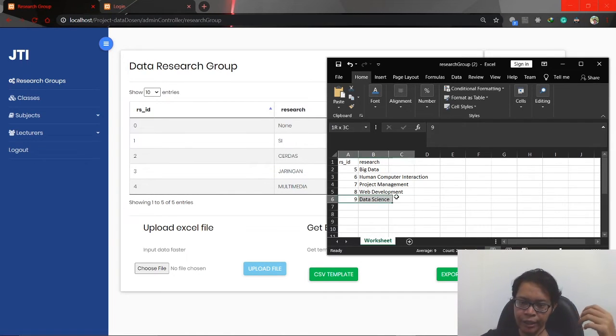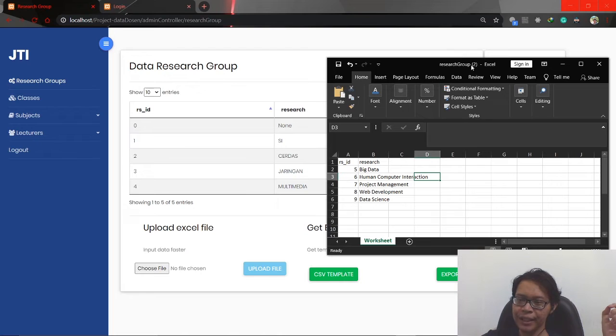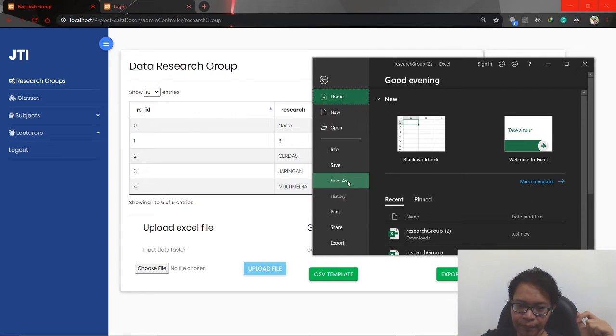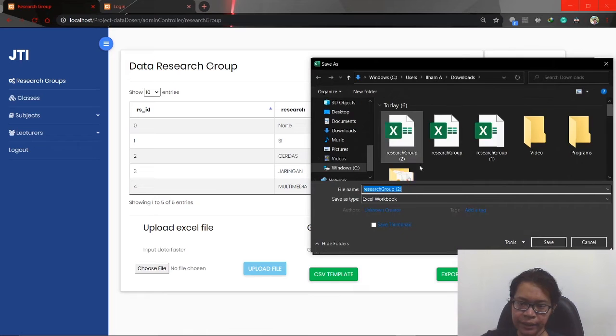And after we got 5, don't forget that because of this space, my web application still cannot differentiate which is the space and which is the comma. So therefore we should make it into one sentence. So let's create that. Let's say in here research group, or I will override this one.